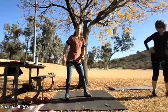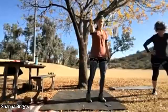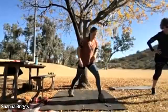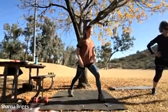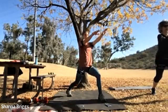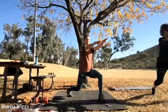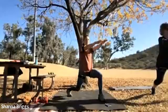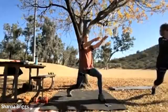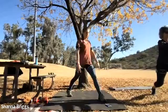All right. So from there, we're going to go back to that lunge. Now your opposite leg forward. So those of you there on Zoom, left foot, right foot, sorry. And when you're ready, chest nice and tall, arms reach out, just a little pulse. If you are confident with your lunges and want to go your knee all the way down, that's fine. Otherwise, just pulse it down. If you want to rest the arms down as you stand tall and then raise them up, that works as well.